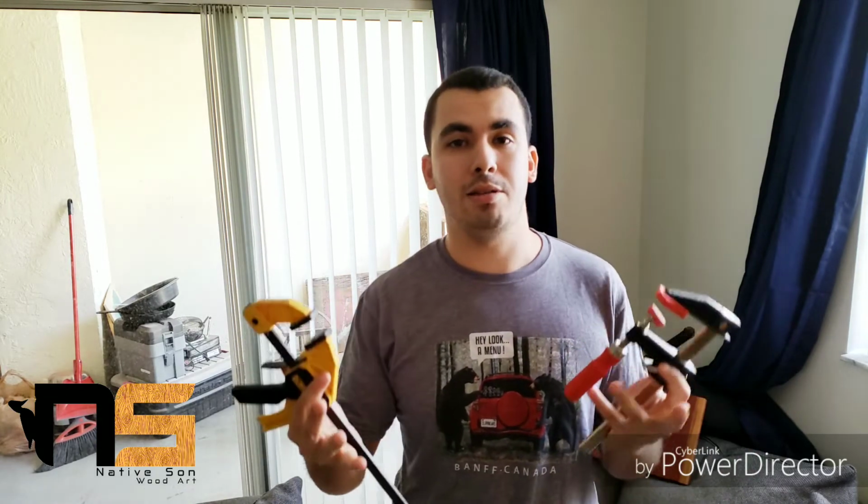Number 4 on this list are clamps. Clamps are essential to woodworking. They're used to clamp stuff. Clamps, put simply, are used to secure objects together. I use them for securing wood to my workbench so that I can cut it safely and accurately, as well as clamping 2 pieces of wood together that need to be glued into a solid piece. Clamps come in a variety of sizes and styles. No one should ever be without an assortment.